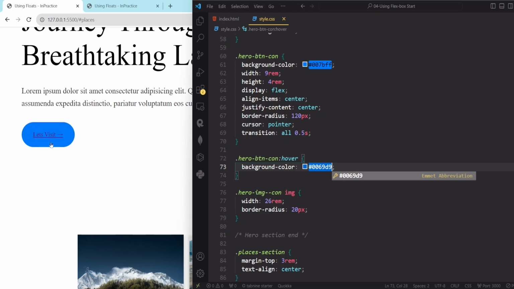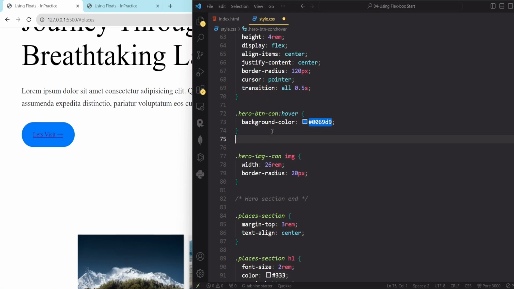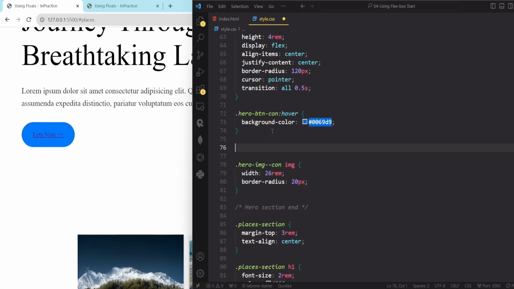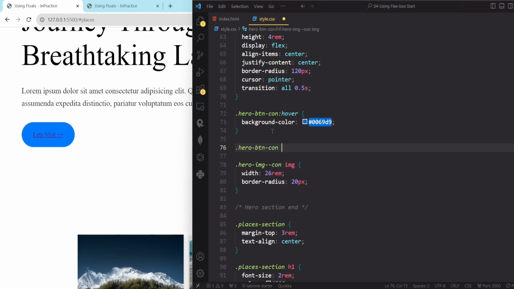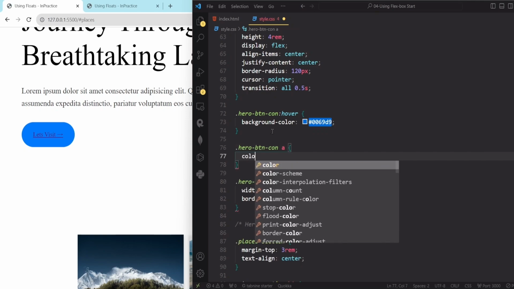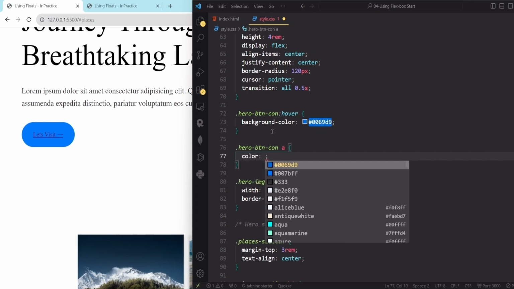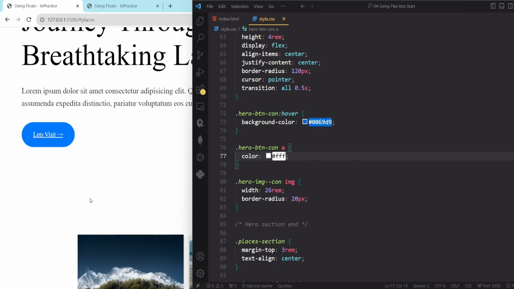And at last we just need to change the color of our link. So first we need to select this link. As we know, our link is in the hero btn container, and in this we have our link element. So to change color we just need to use color and hashtag FFF. And the second thing that we need to do is to remove this horizontal line from our link.